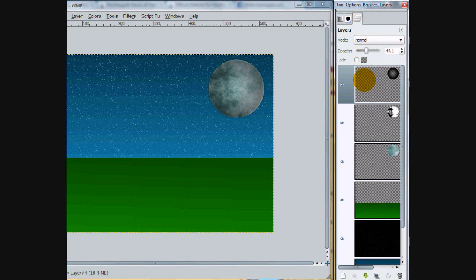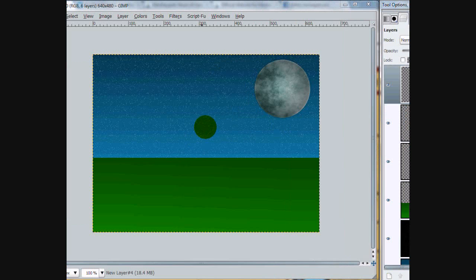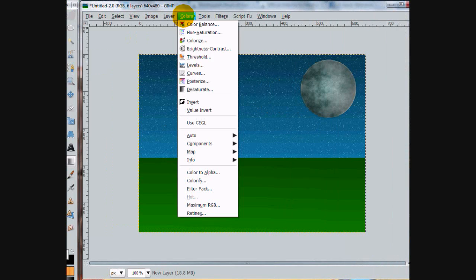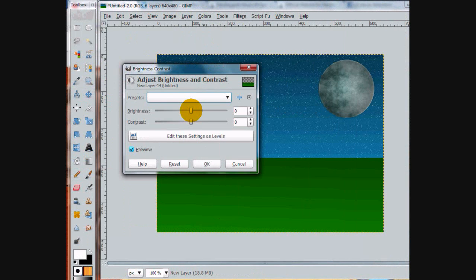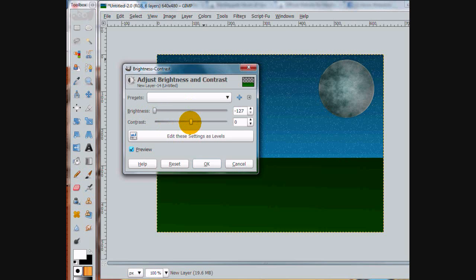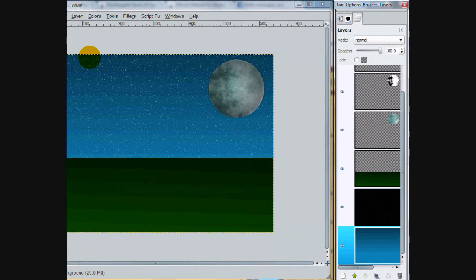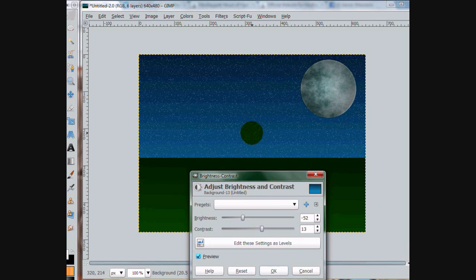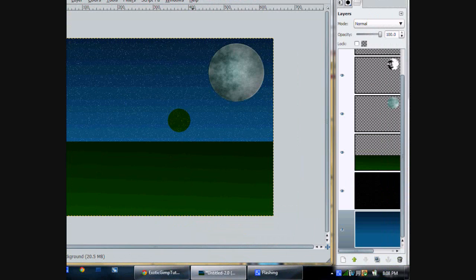So that looks good. And now the grass is looking kind of unnatural, and so is the sky. So we're going to click on the grass layer and go colors, brightness and contrast, and you're going to tone down the brightness all the way down, but tone up the contrast by a little bit. Maybe that brightness is just a little bit too down. That looks good. So I'm using -104 and -19. Click OK. And on the background layer, you're going to go colors, brightness and contrast again, and tone down that brightness, but boost the contrast a lot. You can see that really brings out the darks and lights. So click OK. And you are done.